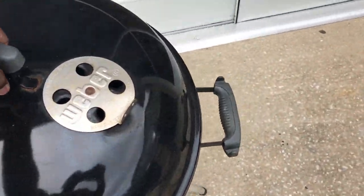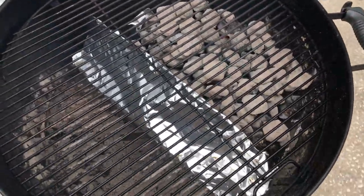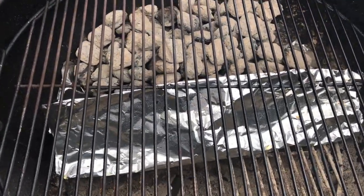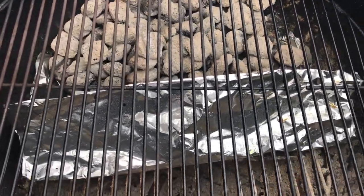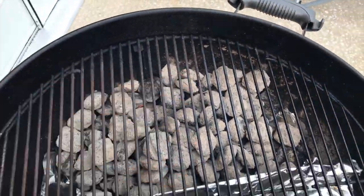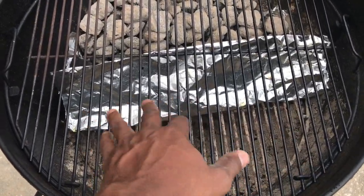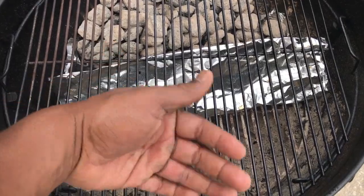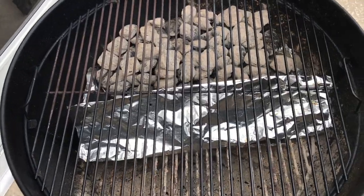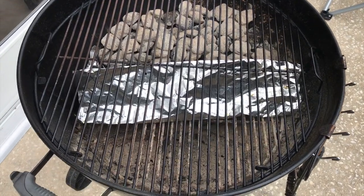It's about time to put the meat on. Let me show you a little tip. You know I was talking about a heat deflector - well if you look, you see aluminum foil folded up in half. I just scooted it up under the charcoal so you can see it, and I got my charcoal on this side. That way your heat is not as bad over here - it's not direct, it's indirect, not just shooting straight to the meat. So now I'm going to place my short ribs on. I could put a full slab right there, but I'm doing short ribs today. I'll show you how I place those in a minute.